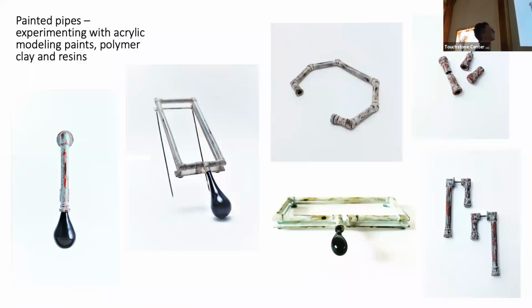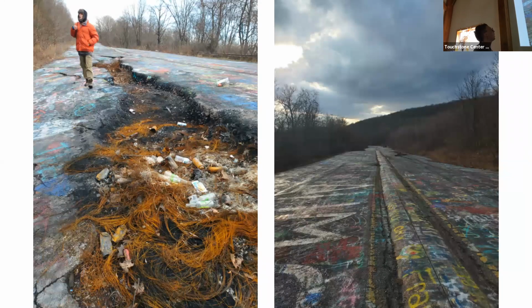And so, yeah, I was just making a lot of pipelines. I was kind of preparing myself to make the work that I'd be making when I moved there. So pipelines coming out of my ears, literally. The earrings on the very end there, the post goes through your ear, and when they're pressed up, it looks like the pipe is running through your ear. So, yeah, that work stopped when my partner and I split.